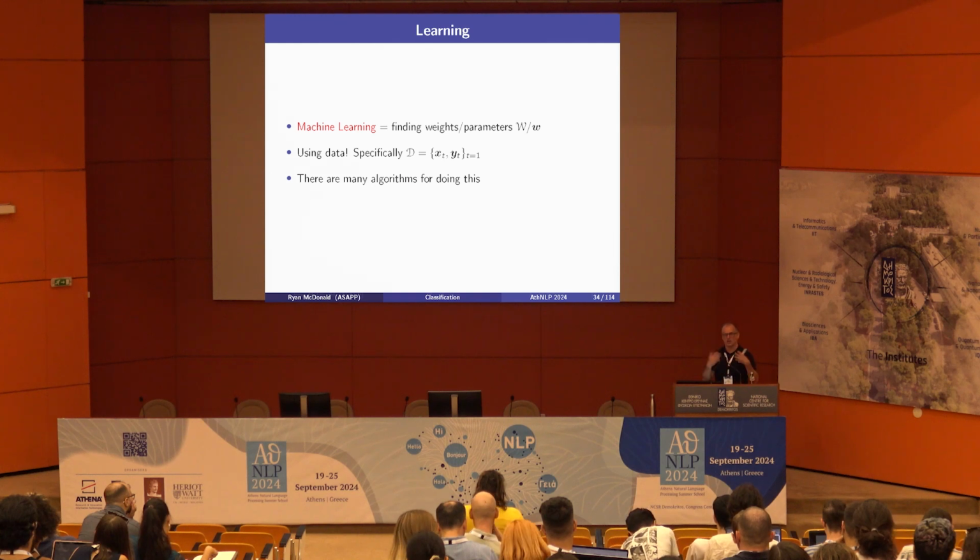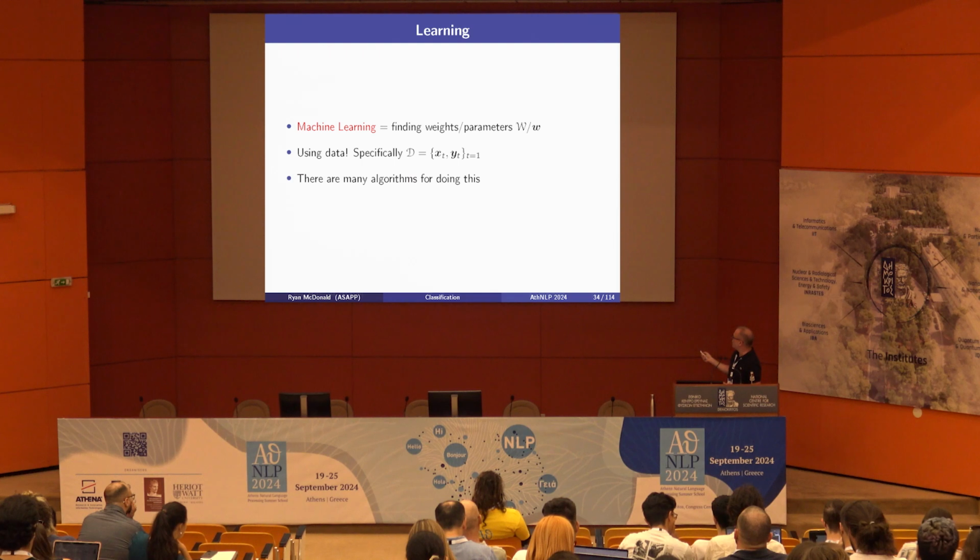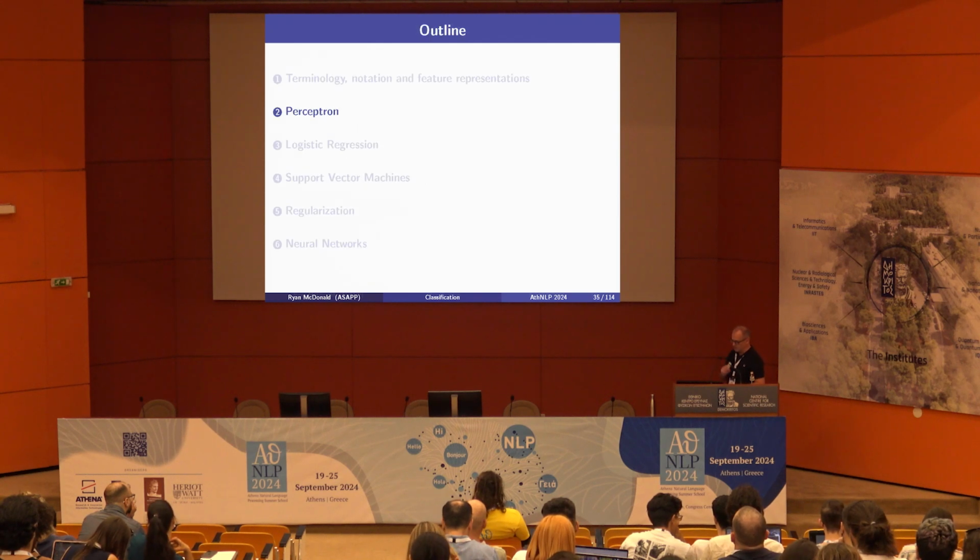We tend to work in very large feature spaces as computer scientists. So the only way to do that is more automatically. And the best way to do things is using data. Don't do it arbitrarily, use data. So we're going to learn these weights. If you remember, script W is the set of all weights, and then we might have a W, which is a set of weights for a single output. And we're going to use our training set D to do this. That's going to be the next chunk of the lecture.